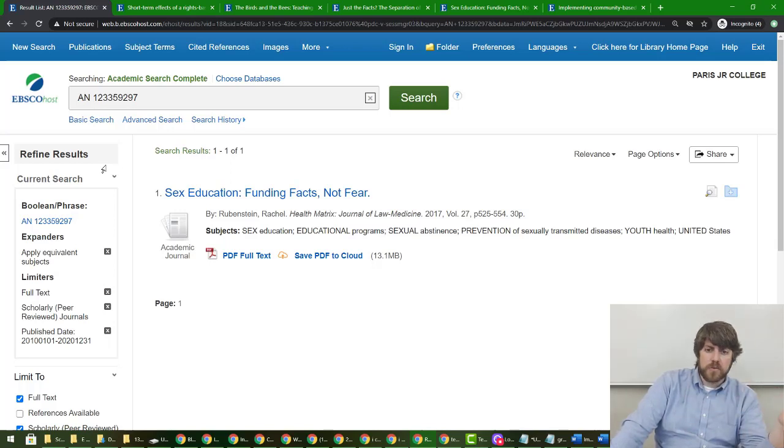Now you can go in and find the actual link, which would be really useful because sometimes those DOI links don't always go to an open access site. They'll go to a place where you have to pay for access, and I don't want anybody to pay for access.